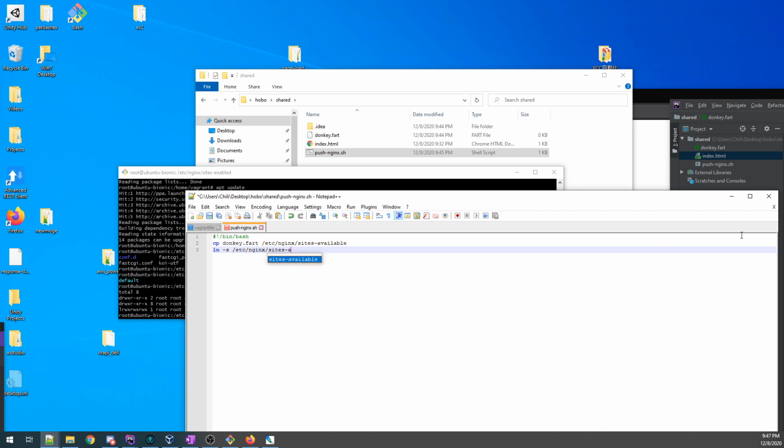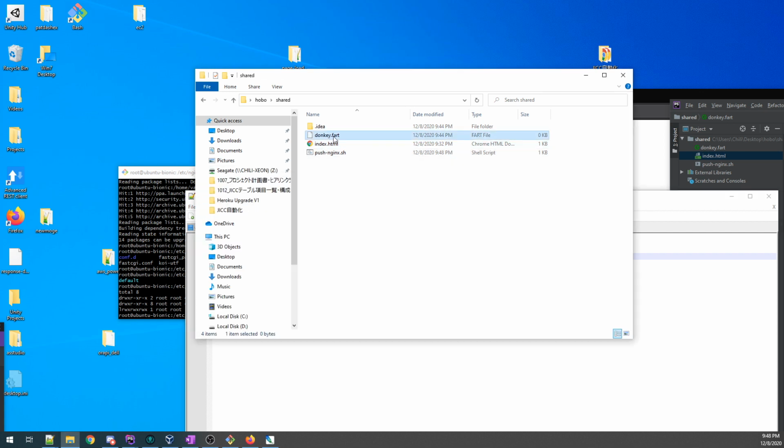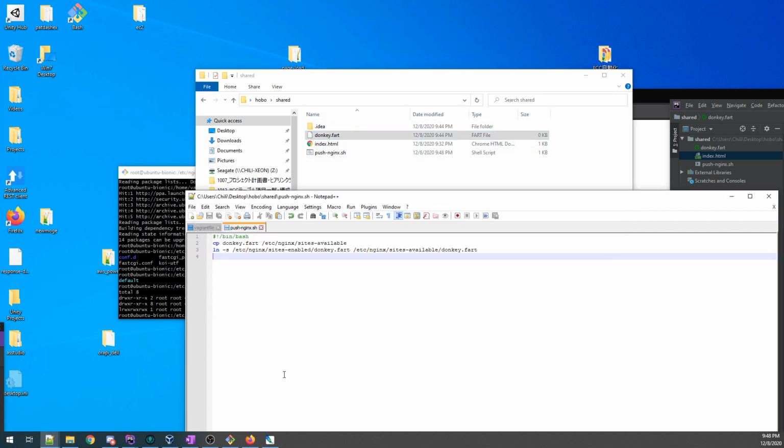Sites enabled, slash donkey.fart, and then etc Nginx sites available donkey.fart. So this is the script that will deploy and enable the configuration for this bad boy here.